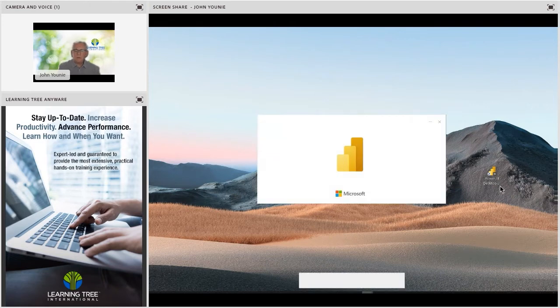Okay, just give it a few seconds. So I've just double clicked on the Power BI icon, not this one that you can see at the bottom of the hill there. I'll talk about that one shortly, but this is the one that's updated monthly. And here comes our splash screen.